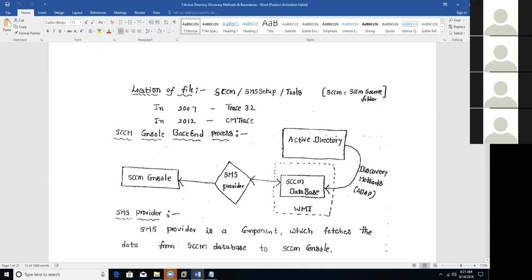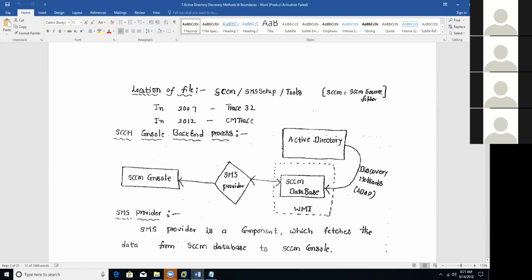The communication and the mechanism between all these is domain controller to SQL database. The discovery methods will work. If we enable the discovery methods, then only the discovery methods will fetch the data from Active Directory to the SCCM database first. This is the first step. Then SMS provider will carry that data.